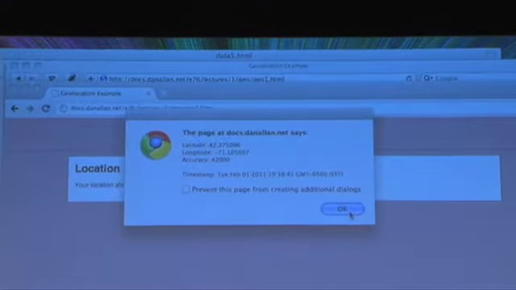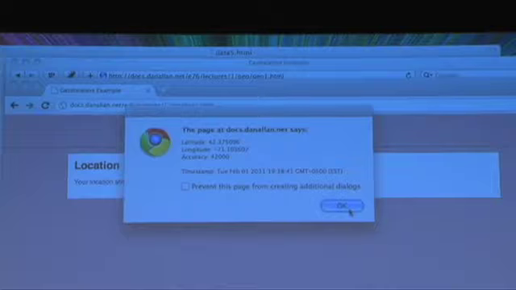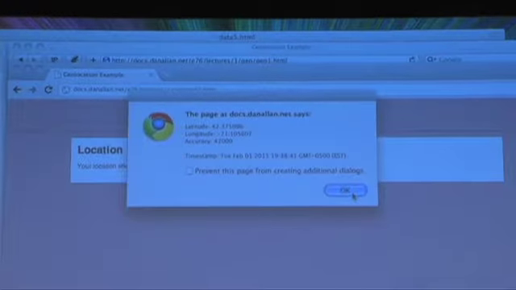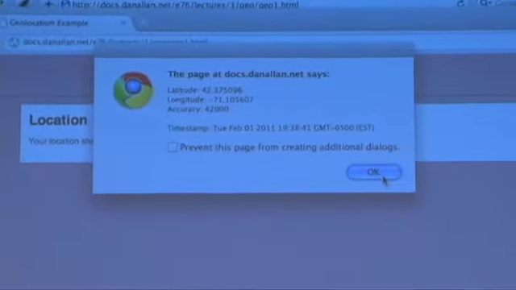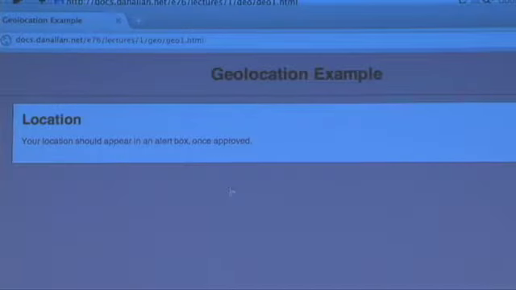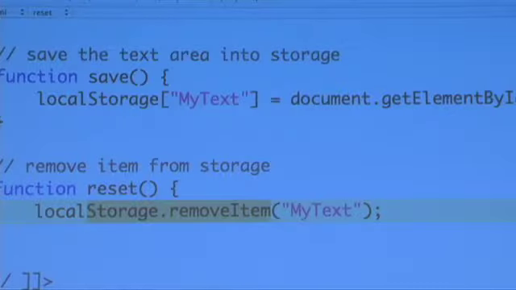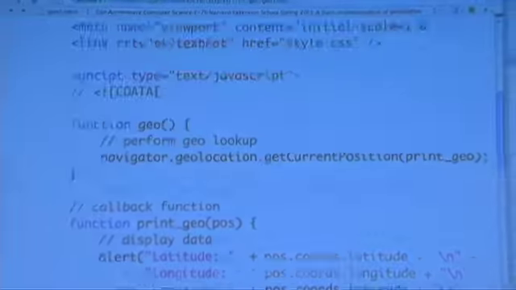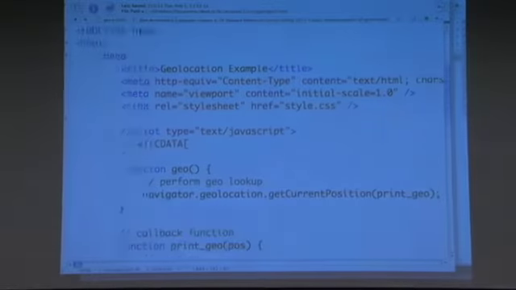Let's see if I refresh. Nope, it doesn't actually show me anything else, but there's also a timestamp. The timestamp tells you the last time that this data was retrieved. And sometimes this will actually be useful, particularly when we want to refresh this data fairly frequently. So how do we do this? Well, like the data one, we're going to show a very basic example of how to do this.